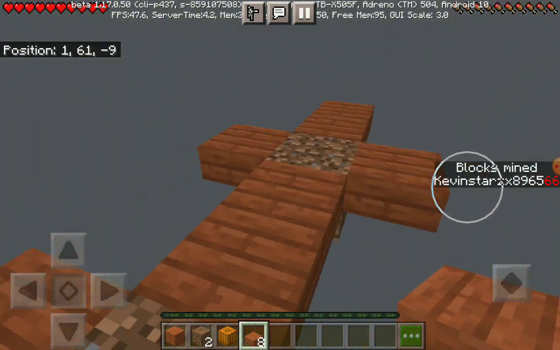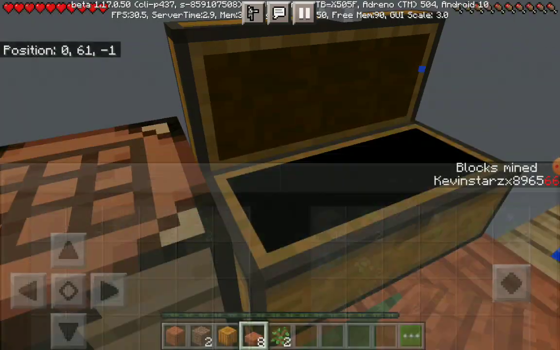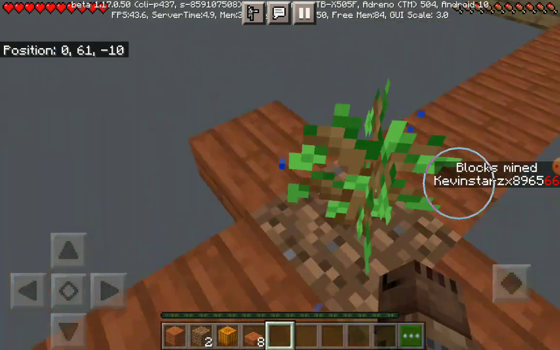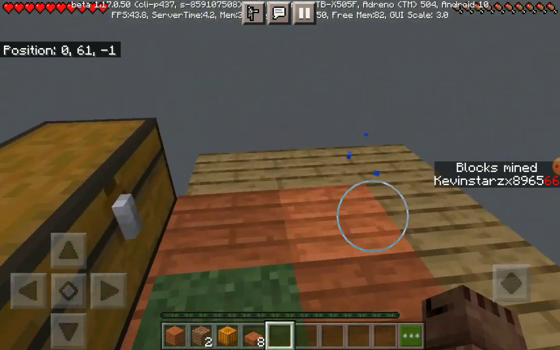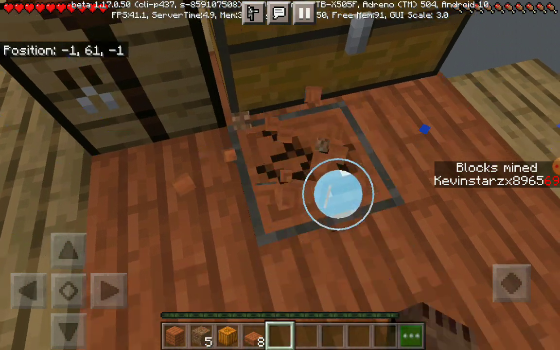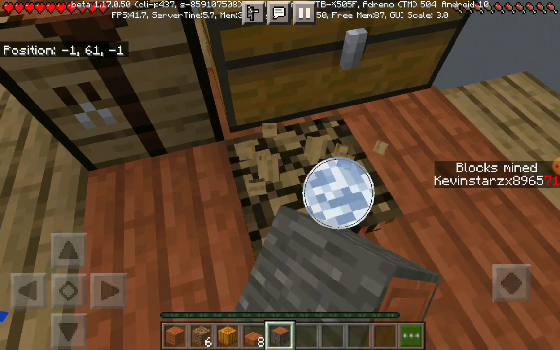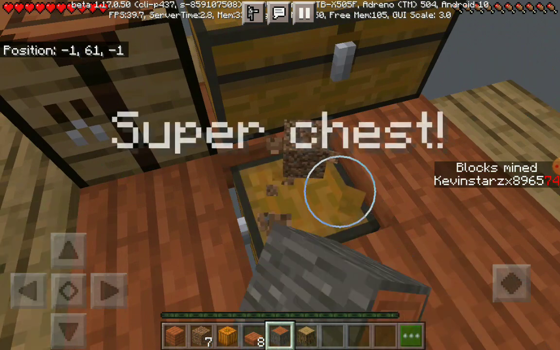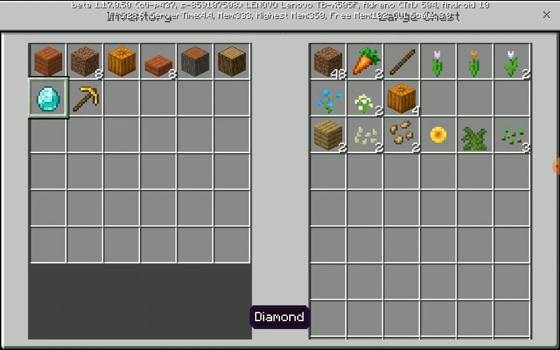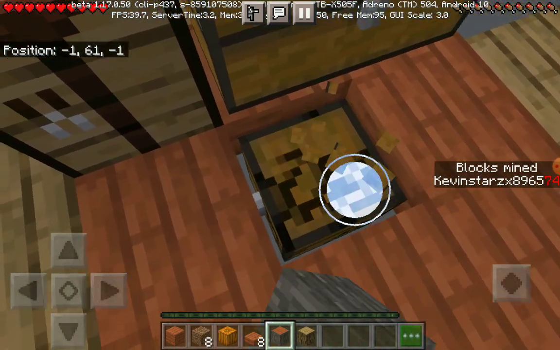Okay, and we have to bring our saplings now. Saplings ready, and we have to plant them right over here, and they can grow whenever they want. Back to mining. Oh, it's taking a long time. Oh, super chest. Diamond. What? That doesn't make any sense.